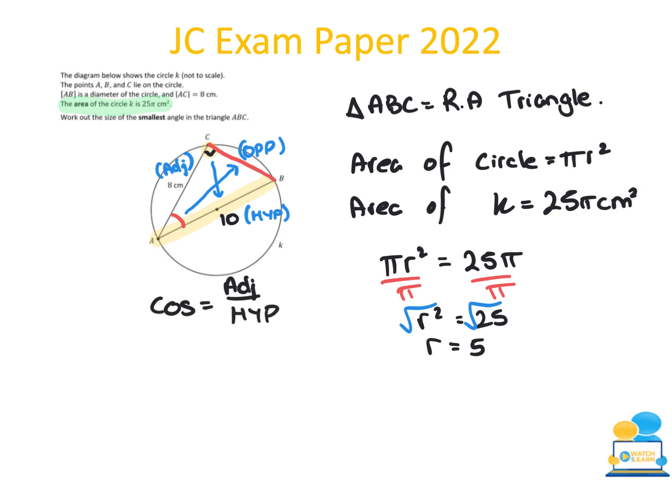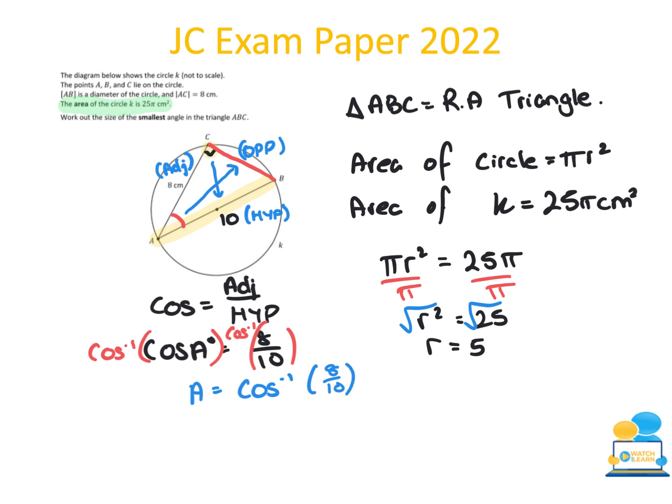Now building my equation with my angle, I will call it angle A, cos A is equal to my adjacent 8 over my hypotenuse 10. My goal is to get A by itself on the left hand side of the equation, so I need to remove the cos. To do this, I will do cos inverse, and I must do that on the other side as well. That will cancel out my cos on the left hand side, leaving me with A is equal to cos inverse of 8 over 10. Inputting that into my calculator, that will give me 36.9 degrees. And that is my smallest angle in this triangle inscribed inside the circle.